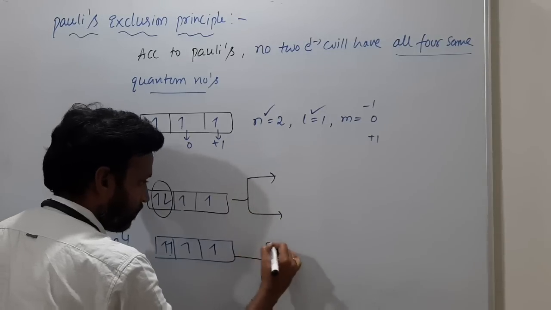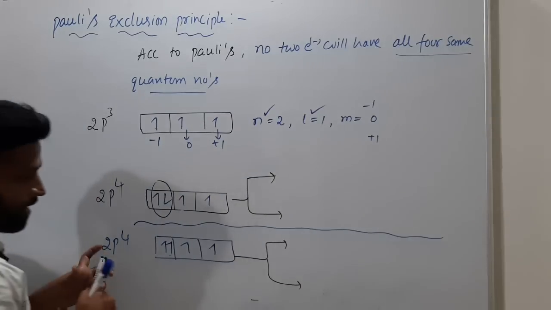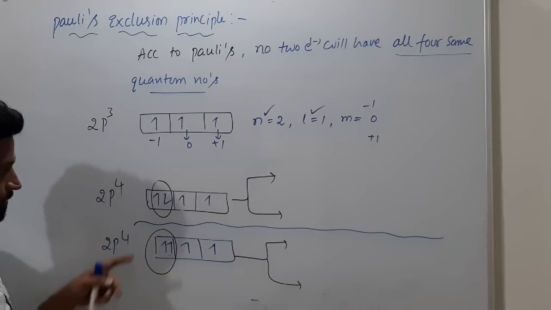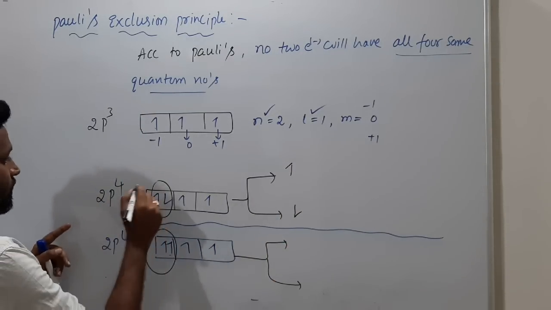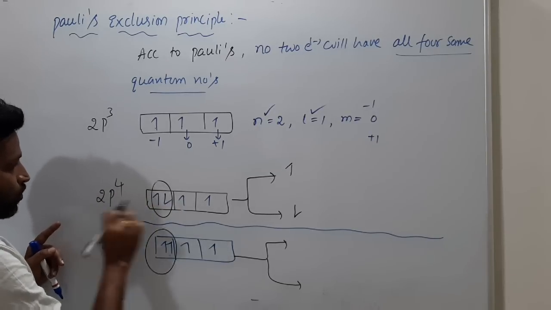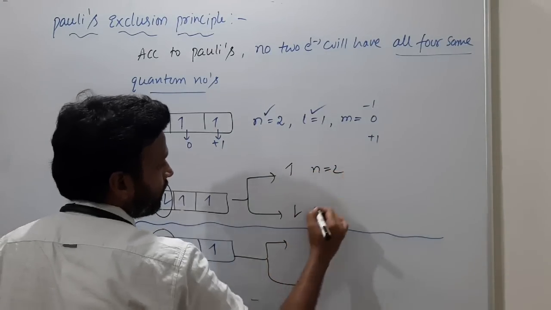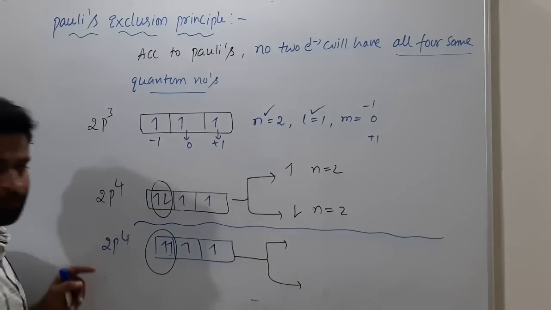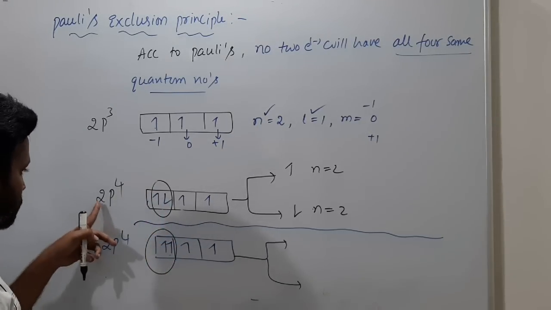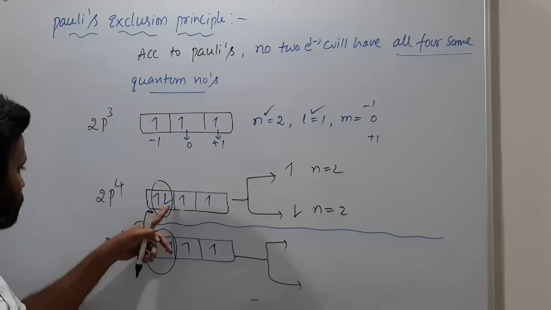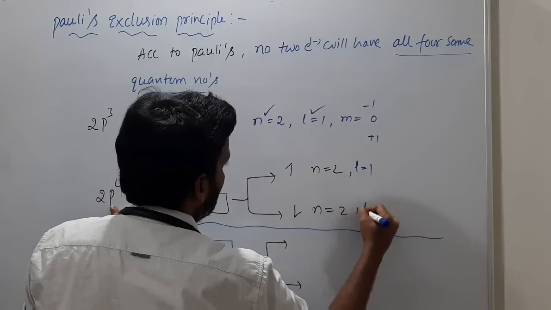But here these 2 electrons have some difference. Okay, here you have to see the way I have given it. Here also these 2 electrons have a difference. So here see, this is upwards and this is downwards. These 4 electrons belong to 2p. So n value is same. So n value is how much? 2. Here also n value is how much? 2. For both electrons, one is upwards, one is downwards. So both belong to second shell, so n value is 2. Both electrons belong to p subshell. So here l value is 1. Here l value is 1.